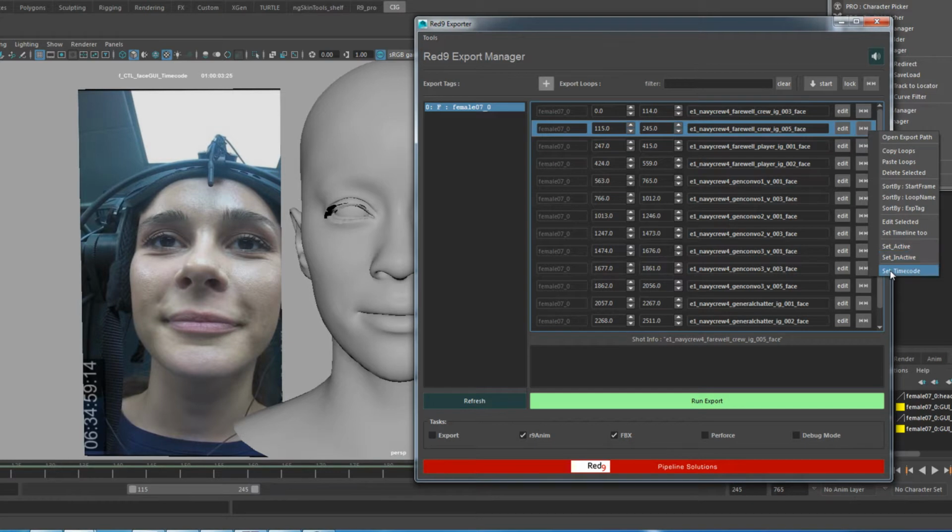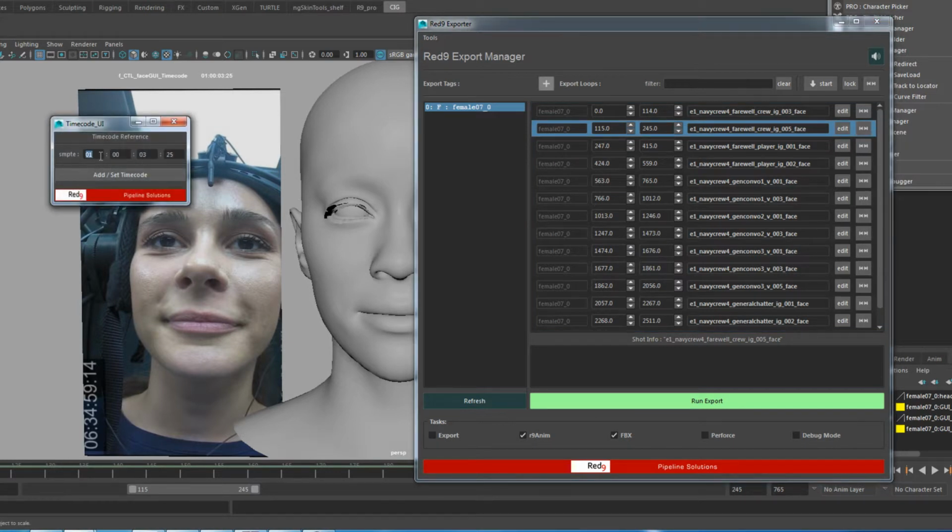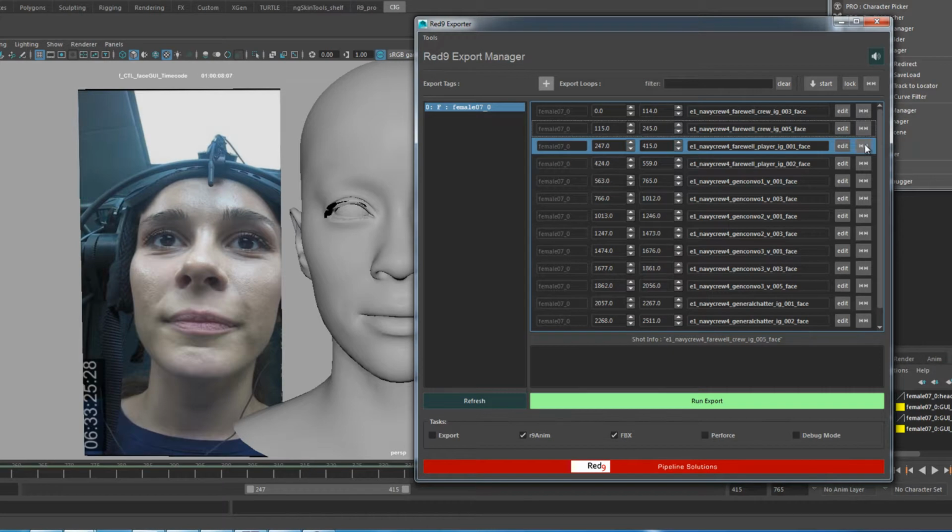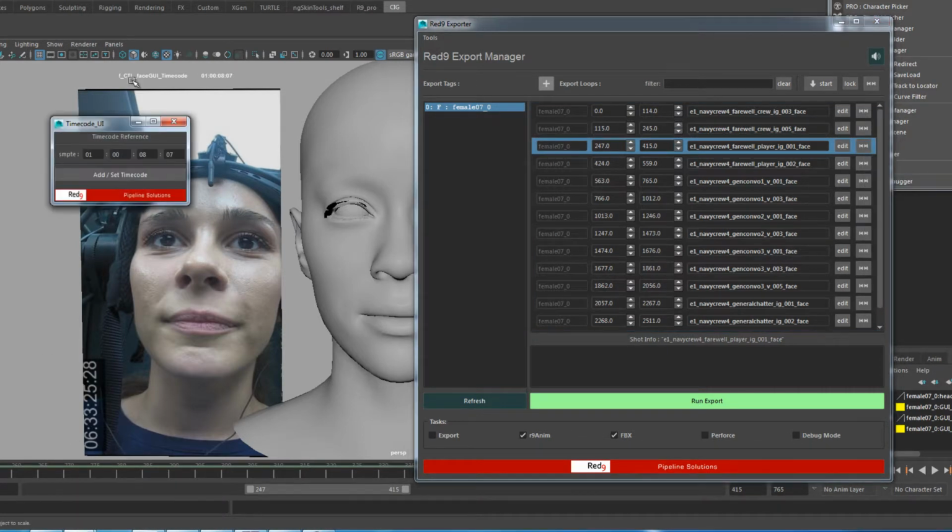So what we'll do is we'll go set timecode on that. And again, we'll go 06, 34, 59, 14, set that one, and I'm just going to run through this. Let's go through. This one is 33, so the timecode has jumped backwards. Again, this is just a collection of movies that were put together to make it easy for the guys to edit these particular sets of wild lines. And I think we've got two more.